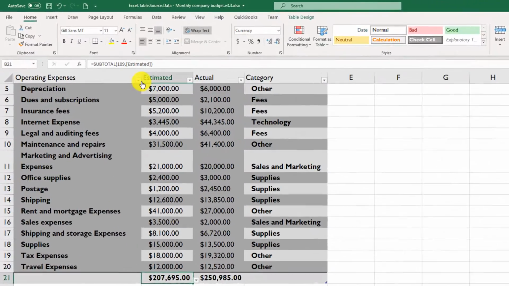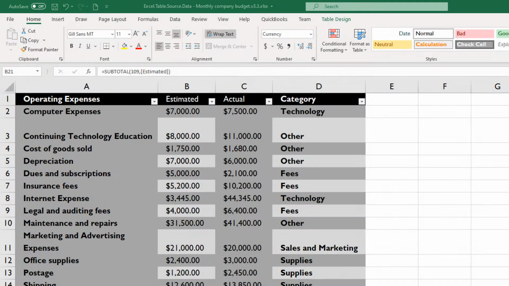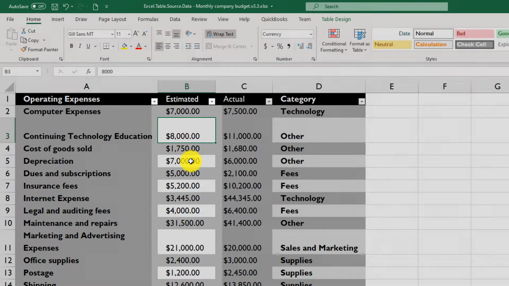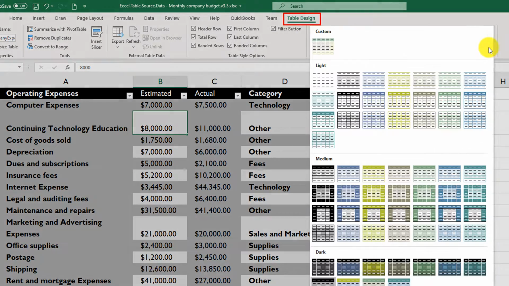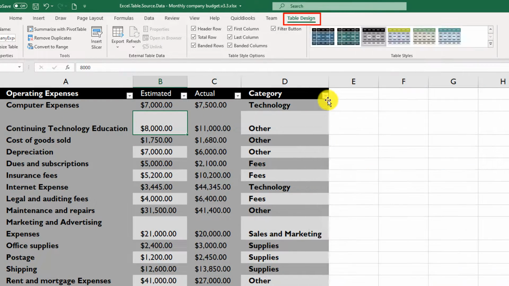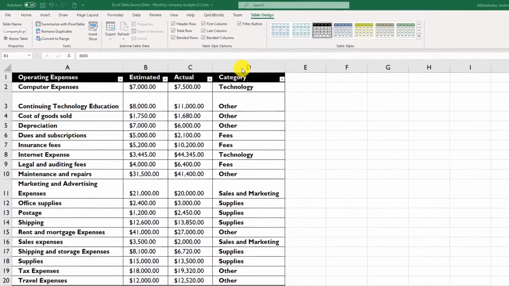Excel header row also provides you capability with sort and filtering of the data, very similar to sort and filtering of the typical Excel range that was available in Excel before. Excel tables typically have banded rows, meaning that each other row is a different color, so you can quickly understand and easily manipulate with the data. You can change the style of this in the table design options. There are a lot of different styles available. You just need to highlight the style that you would like to see, and it changes automatically for that particular table.